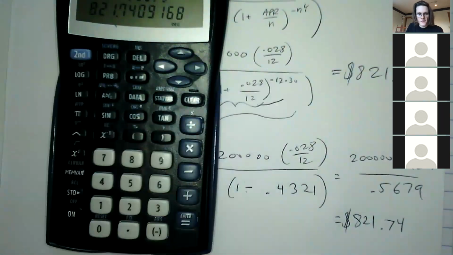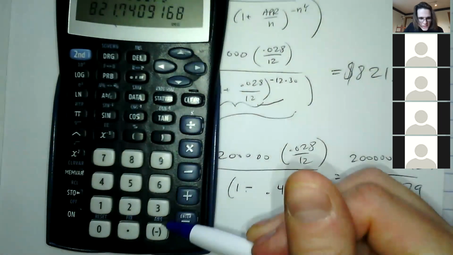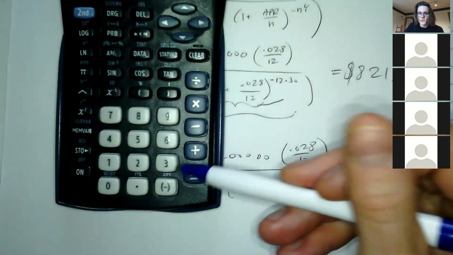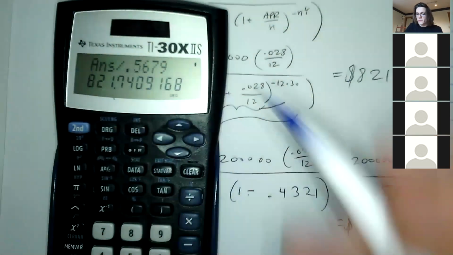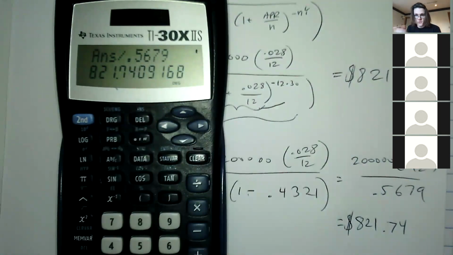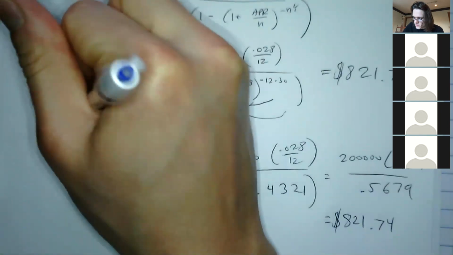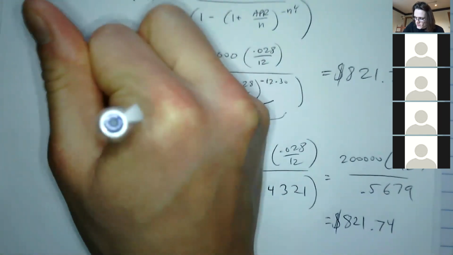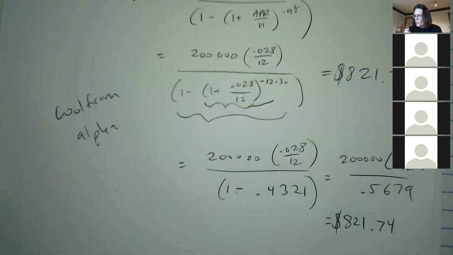So it's second, and then down here above it, it might be hard to see, but there's ANS, and that just means use whatever the previous number that the calculator popped out. Right. You would just use that. And it'd be more accurate. You could also use online calculators. Wolfram Alpha, again, is what I like to use sometimes. It's this website, and it will give you a lot of stuff. You can basically just type it all in. It might take a little bit of time to type it all in, but it'll give you an exact answer as well without having to fumble with a calculator.